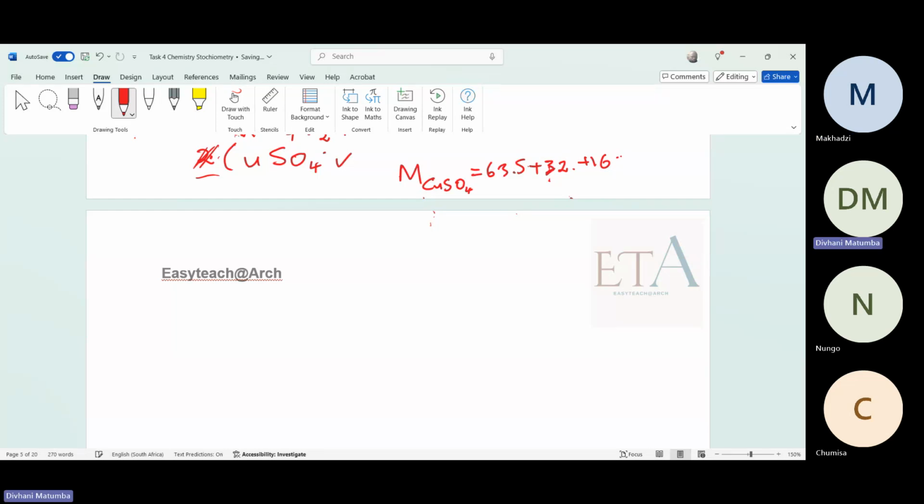Nungo, do you agree with that? You're going to say 2 multiplied by 16, right? Which 2? It is not 2, it is oxygen 4. Oxygen has a 4, so we will multiply with 4. If it was O2, I agree with you, we would multiply with 2. So I didn't see the 4, seriously. No problem. So if you multiply with 4, what are we going to have? Use your calculator. 159.5. Okay.